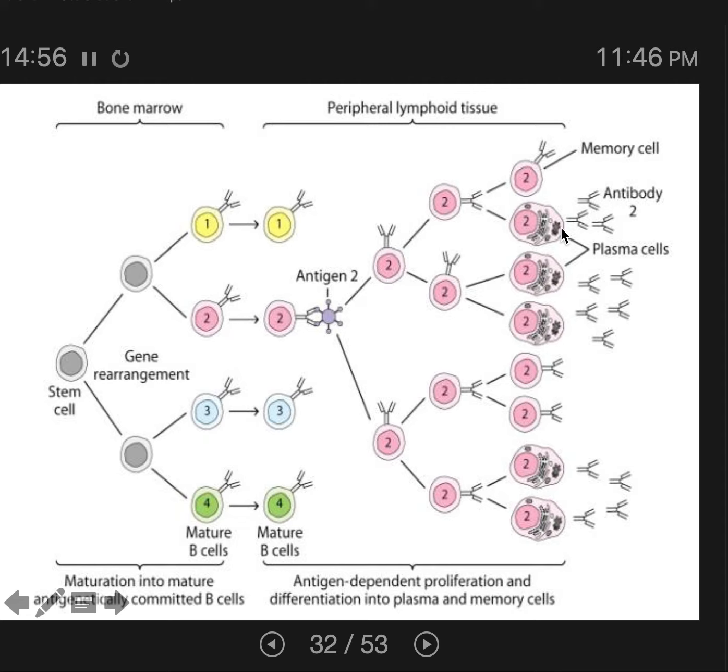So some of them you can see here are these antibody factories. They've got a lot of rough endoplasmic reticulum. Remember, rough endoplasmic reticulum has ribosomes to read genetic material and produce proteins. Antibodies are a protein. So it's got a lot of rough endoplasmic reticulum, so it can produce a lot of antibodies. And then these other ones are these long-lived memory cells that stay in the body for years and years.